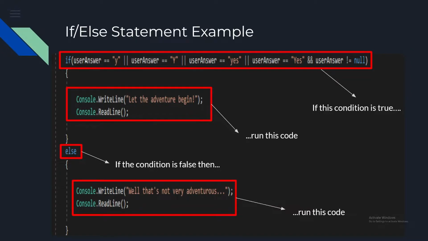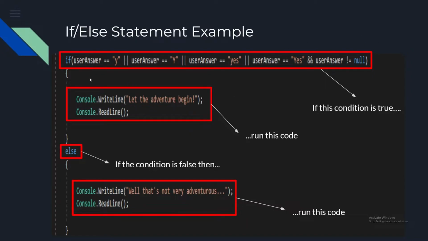If it is a lowercase y, okay, good, then I'll run that code. If this is true, by the way, it'll immediately run the code down here. It doesn't have to check the rest of these statements. But it will also check what's after this and, because the way the and operator works is that one of these needs to be true, and this also needs to be true, for the code to run.